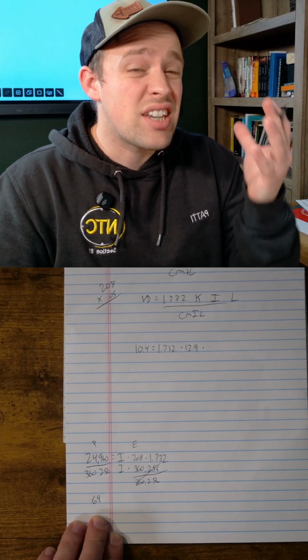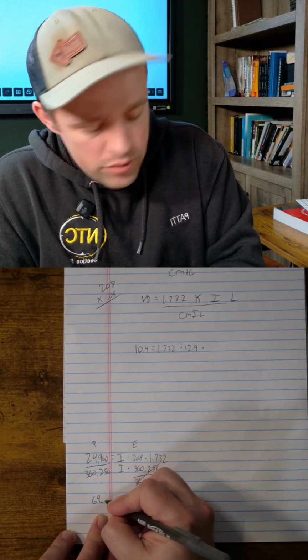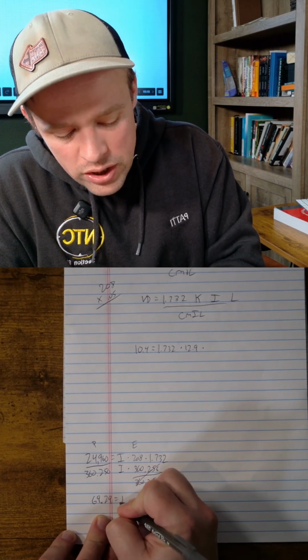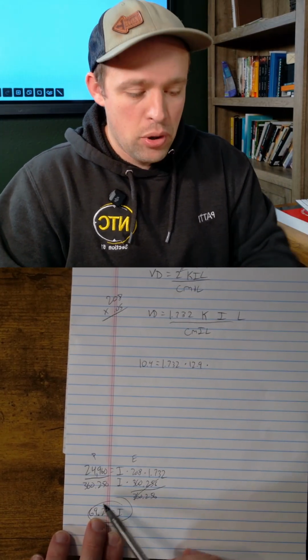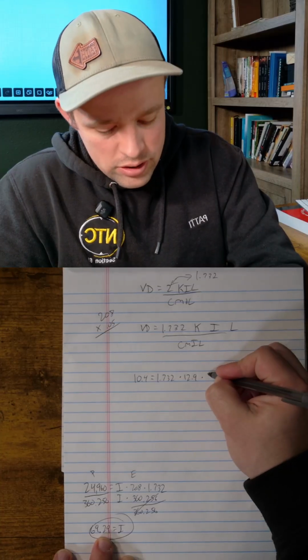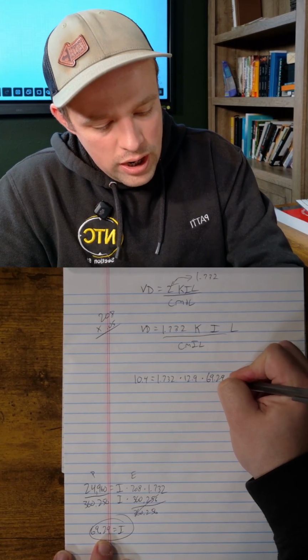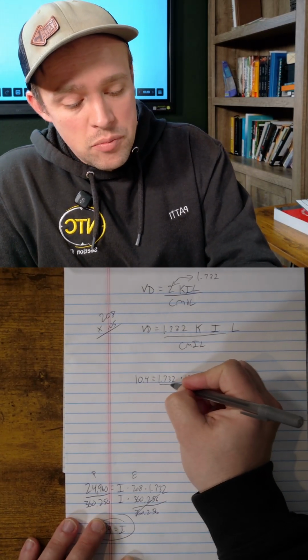I do it to the nearest tenth, okay? So I'm going to round up to 0.29 equals my ampacity. So now I have my amperage. Now I can put it in my I formula, okay? So this is going to be 69.29 times L gives me the circular mils.